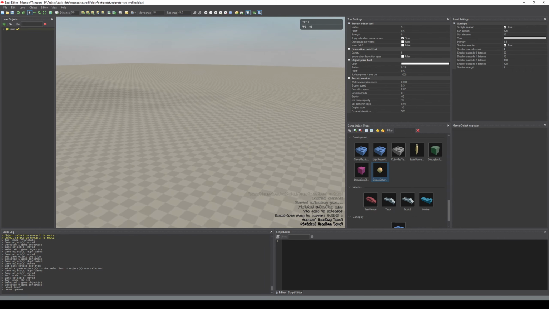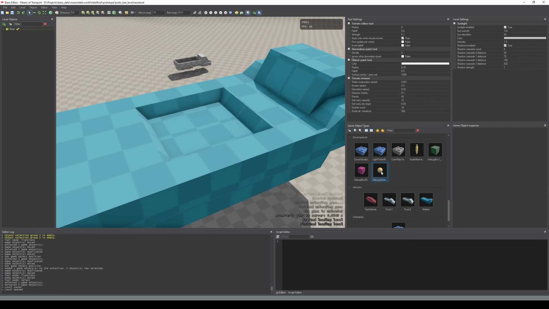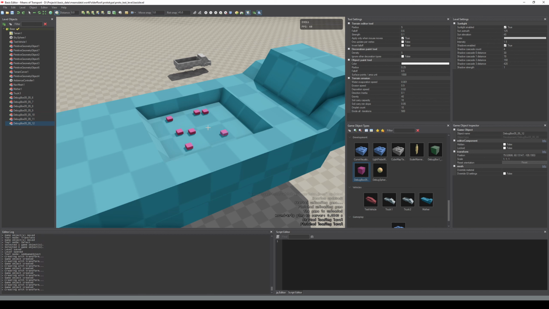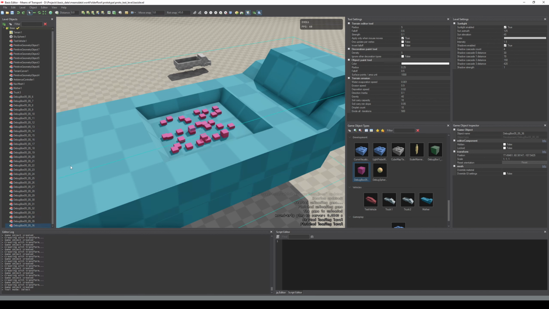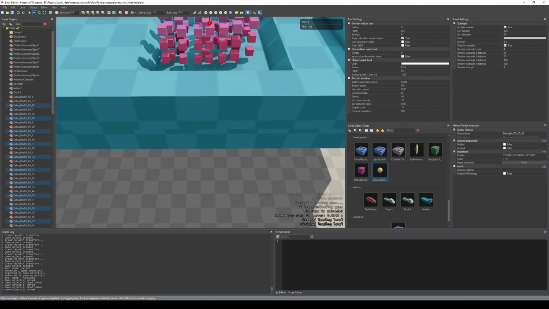And we go here, and here's our vehicle. And now what we can do is we can just start adding things to our cargo bay. Like this.